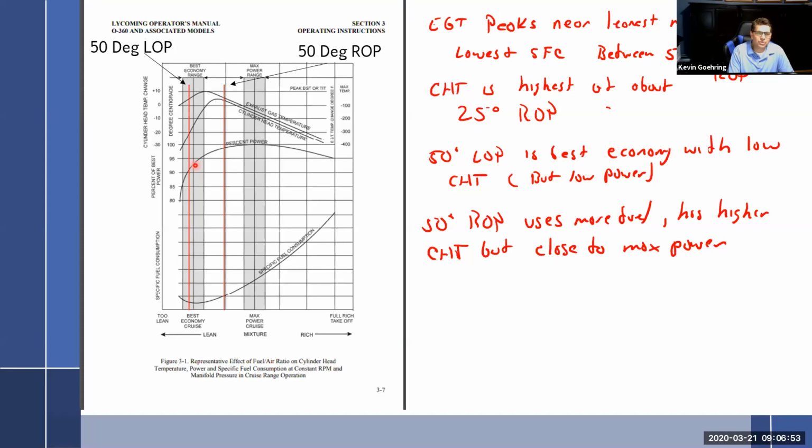And what adds to this controversy is there is a method called the WAD method, W-A-D. I don't even want to write it because you don't need to know it, but it stood for Wright Aeronautical Division. In this little SSP book I had, the new old leaning technique, Lycoming gets into it quite well and says, hey, we're not stupid, we understand this WAD method. Wright Aeronautical Division, now you're talking about Wright engines. Wright engines were used during World War II, so we're going way back. And they had a pretty complicated method.